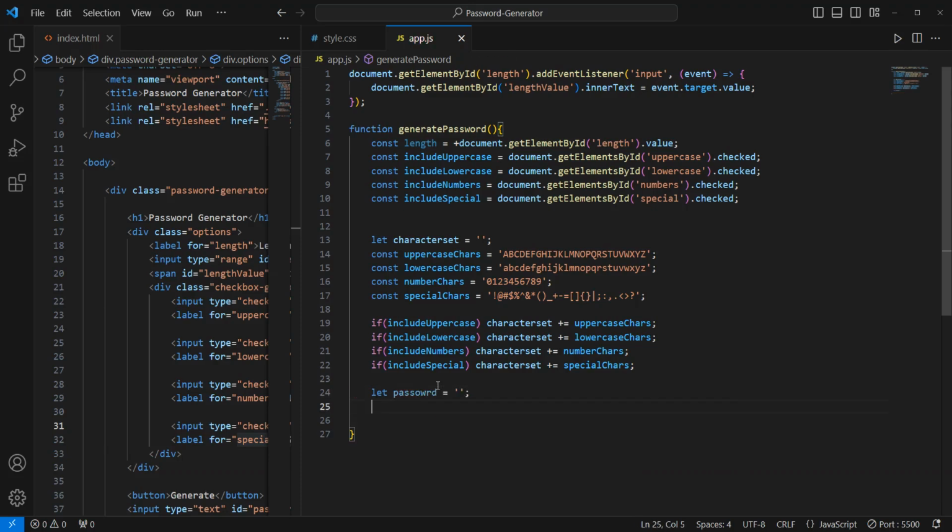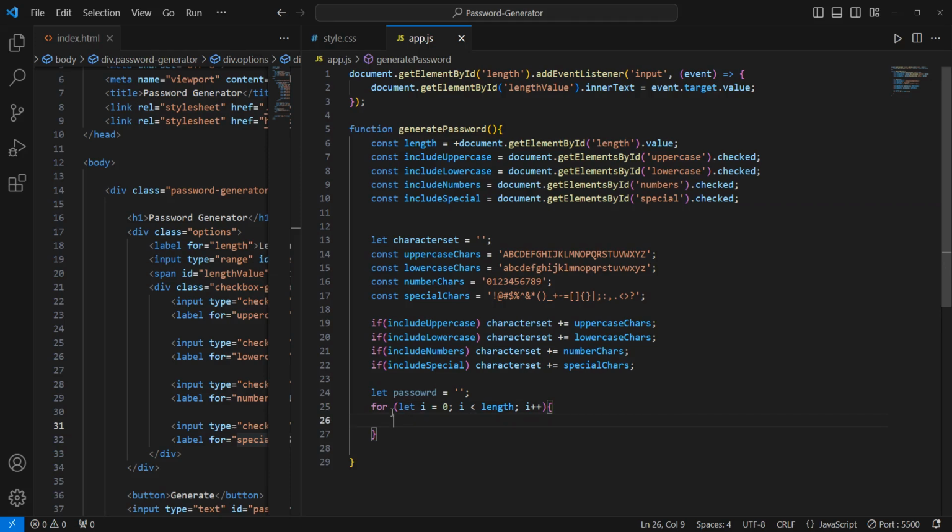Alright, now let's declare another variable, which is password, but we are not going to store anything yet. I'll tell you why. The next thing is basically a for loop, which takes 3 parameters. The first tells where to start from. The second is the limit that we have, if we want to keep it lower than a particular number. Then we increment it on every iteration. So first of all, it is going to be let i = 0, then i < length, then i++. I want to increment it on every iteration.